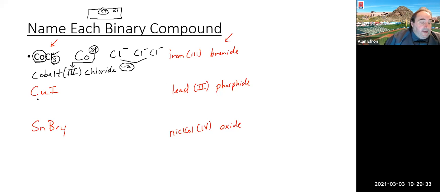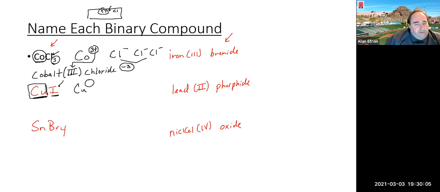Coming down to the next one, we see Cu, which again is a metal. I, which is a non-metal. Again, the metal being the most important one here. It also is a transition metal, a couple doors down there from cobalt. And because it's a transition metal, the same logical reasoning that we just talked about would come into play. That means copper can have multiple charges.